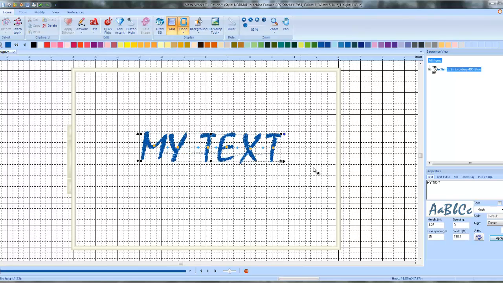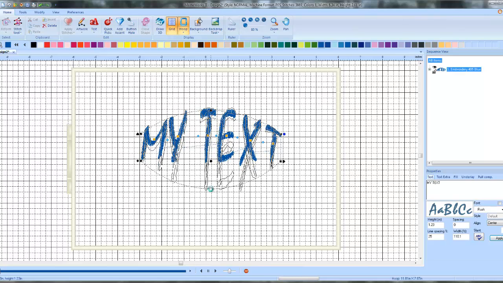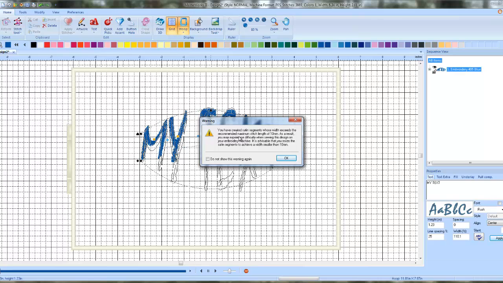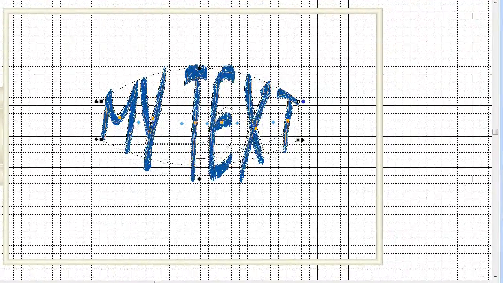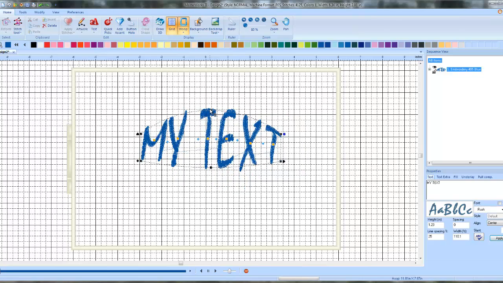Okay, so those are the four outside symbols, and then if we look in here, we've got some symbols on the inside in the middle here. This one will bow out the top of my text, and this one below that will bow out the bottom. So I've got my warning, just tells me I made it too tall. So I'd have to experiment and sew that out and see if it would actually sew out. Sometimes, like I said, when it's yelling at you about this, it really will sew out. It's kind of overcautious, that warning. But if you're not sure, you can do a test sew and sew it out on some muslin or something and see if it's going to actually work.